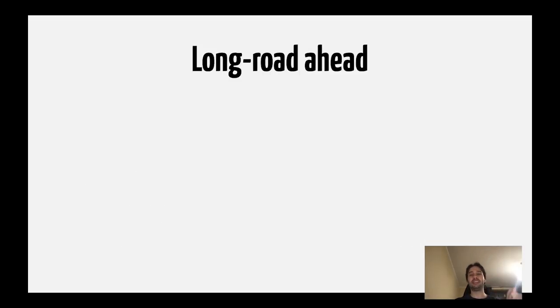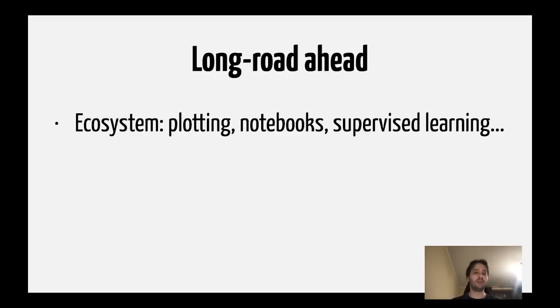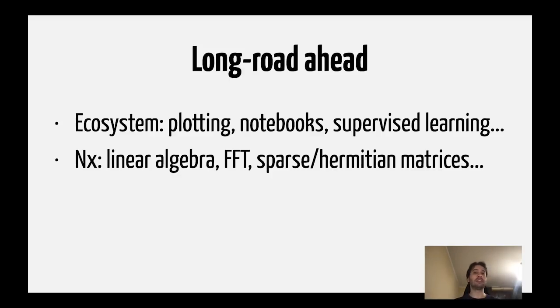And I just want to say that there is a really long road ahead of us. If you're talking about using Elixir more for numerical computing, there's a lot of things to do, right? We need plotting libraries, notebooks. We need to talk about other ways of doing things like supervised learning. Okay. Looking at Nx itself, there's a lot of work to do. We don't support complex numbers, for example. Not yet. We are going to do it in the future. Then we can add more functions for linear algebra. Maybe we should start looking at fast Fourier transforms. Maybe we can support other kinds of matrices, such as sparse matrices and so on.